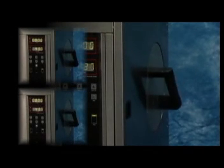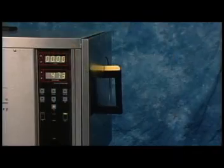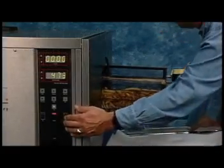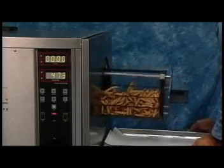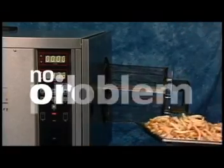Fail to unload the product immediately? The Roe Fry will automatically switch to the standby function. Heating and ventilation are switched off and the basket rotates every 30 seconds until unloaded. Unsold products can be regenerated in just 30 seconds without quality loss. Hard to believe? We've tried it time and time again and our results met and exceeded the highest expectations.